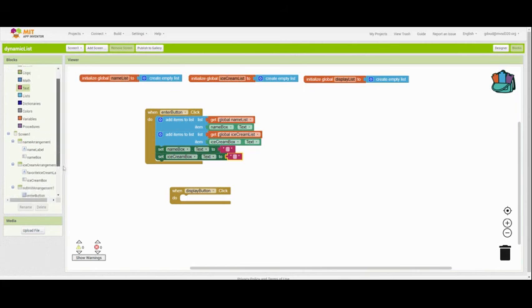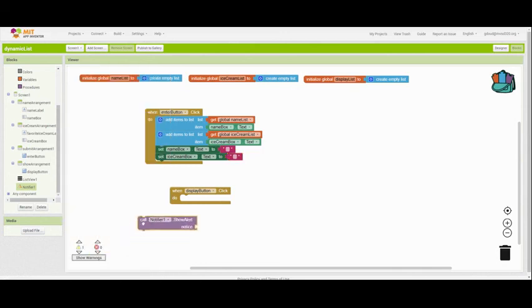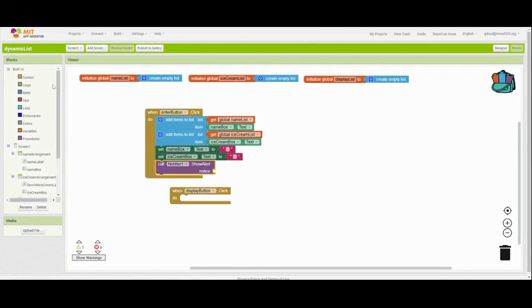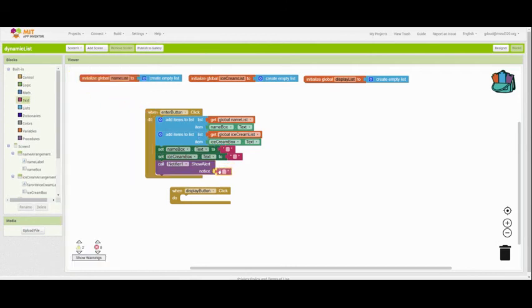We put in that notifier. That is going to send a message to the user that their data has been successfully entered. So we want to show an alert. When we call the notifier, it is just going to show an alert message, and that message is just going to be entered with another text box. And here's where you put in any message that you want the user to see.